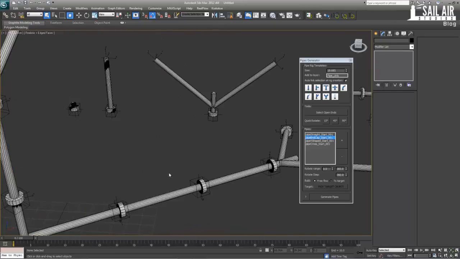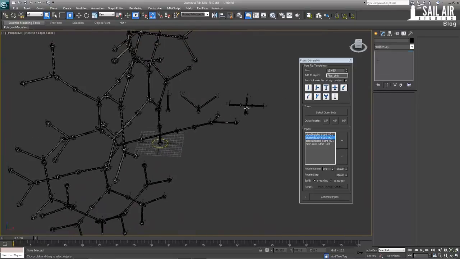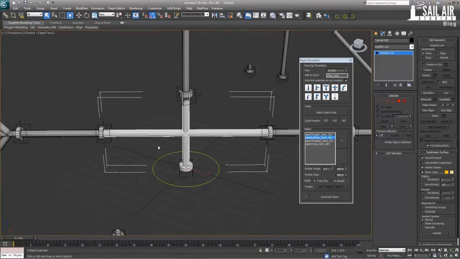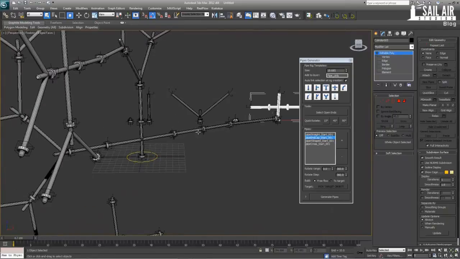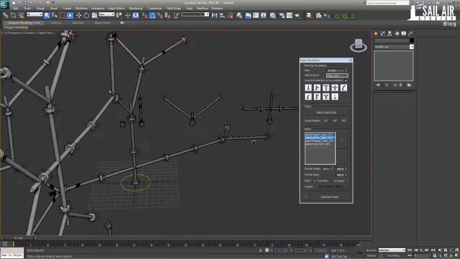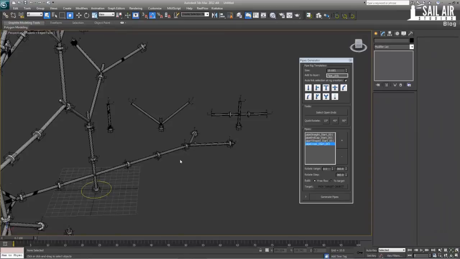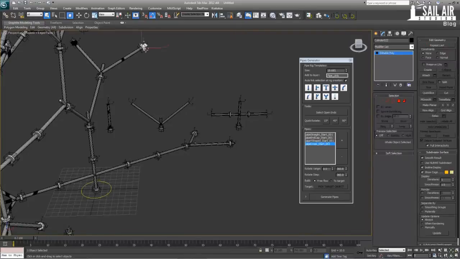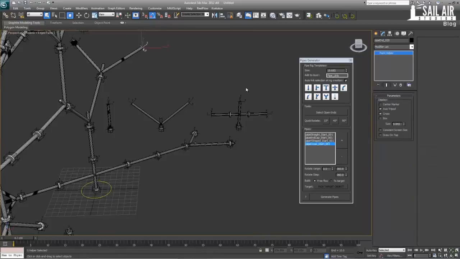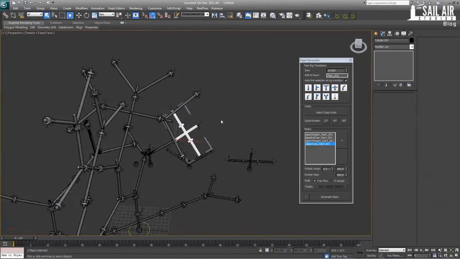So you can see, no, they're not instanced. I'm trying to look for the cross one. Where the heck is that cross one? Oh, right here. This is the only cross one I have. As you can see, this now doesn't link up to this. But if I add this, so let's say I delete this cap right here. I don't want that cap. If I want to delete the end cap, there we go. It's like that. And now we hit this cross and we hit generate pipes. You can see the new geometry will have the updated model that's from there.